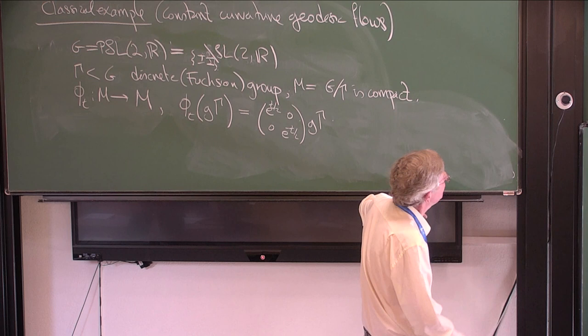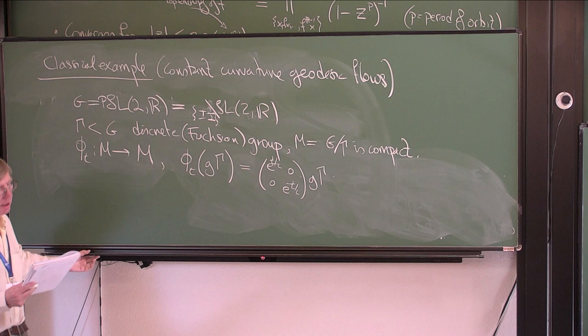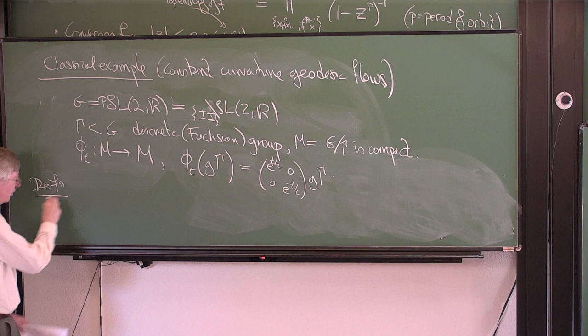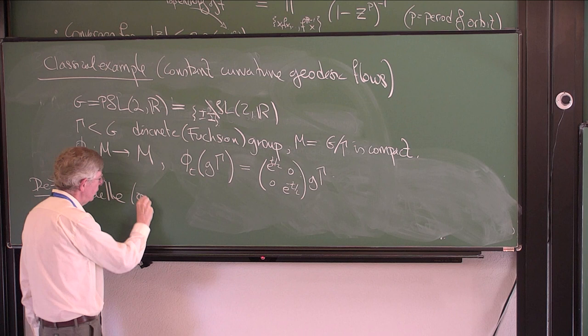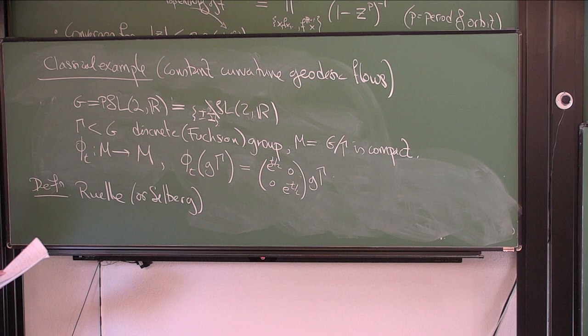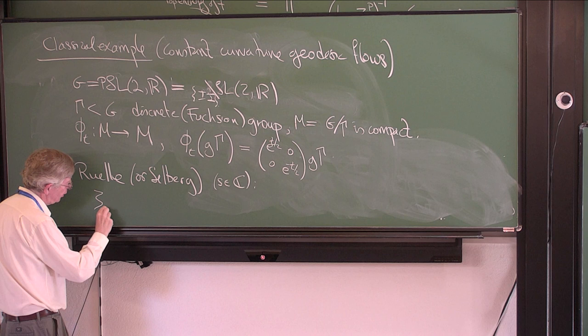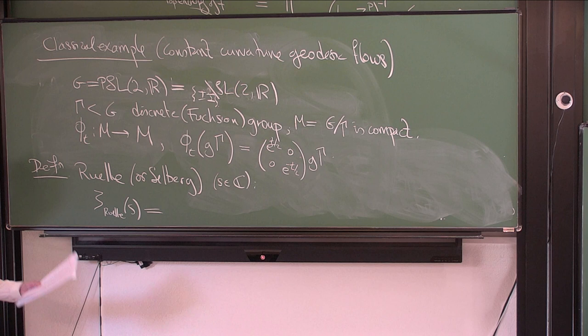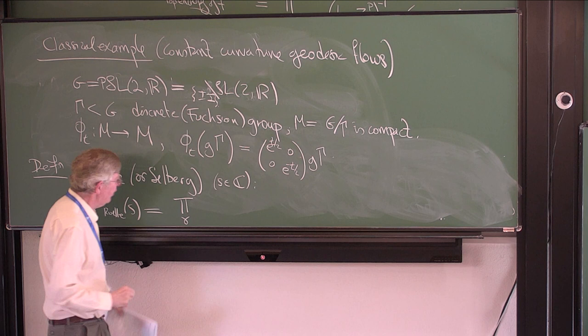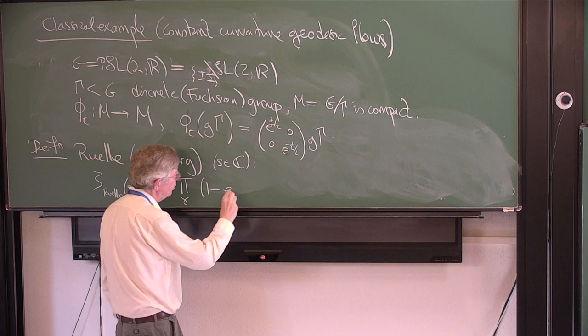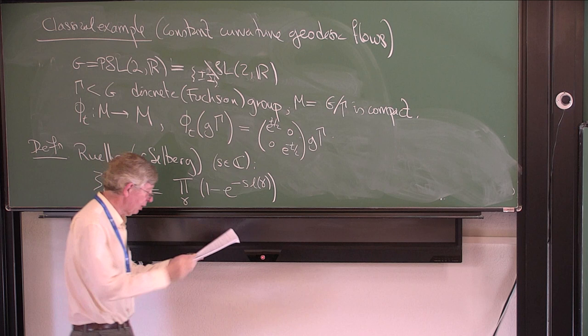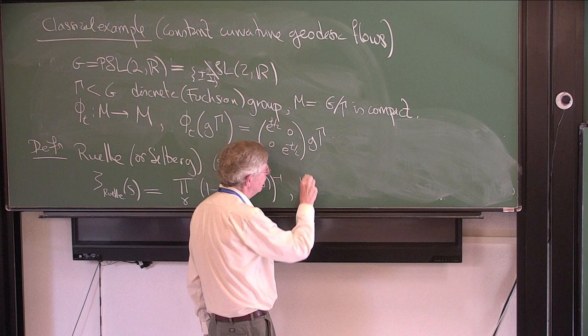So the Anosov flow is just some flow which has the merit that it only has countably many closed orbits, and then we can define a zeta function. So I'll use the definition due to Ruelle, or alternatively, one could use the Selberg formulation, but I won't for the moment. And so I'm going to take s to be a complex number, and then I formally define the zeta function. Well, it's a complex function in my variable s, and it's given by an infinite product over gammas of 1 minus e to the minus s l of gamma, to the minus 1.